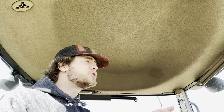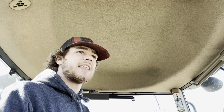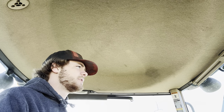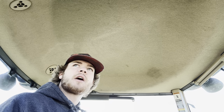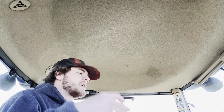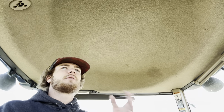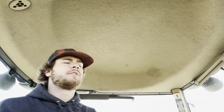I was running like 210 pounds on my downforce to try and just get it to stay in the ground, do a uniform job. But it was raising my wings out of the ground. My outer rows could not keep ground contact because they were pushing the wings out. But on that farm, I had to run my cleaners a lot, and it was just leaving a fine powder on top of the seed, well, not super fine, but it was fine.